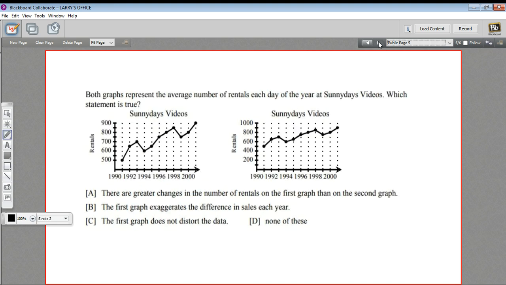Let's try one more like this. Here we have a couple of versions of a line graph. You'll notice it says rentals and then it has years on the bottom—rentals, years. The years are the same; the numbers, however, are not the same.